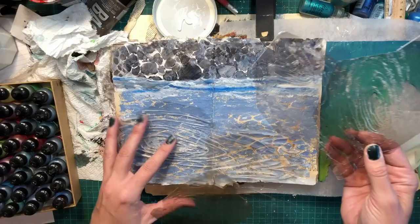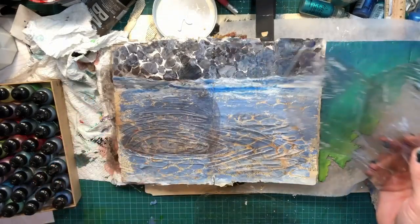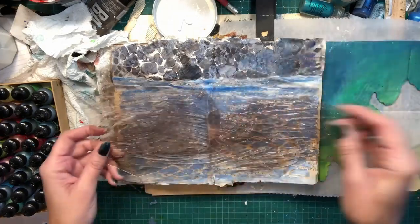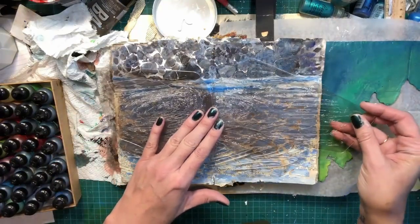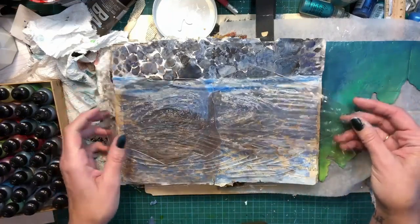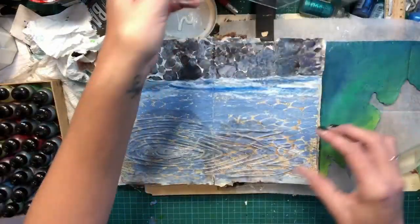Okay, we're gonna put the more detail down here at the bottom. But what we're gonna do though too is, I think I'm gonna cut some of these up. This is gonna be the top. Now, I'm trying to play with transparency. I'm trying to mimic the water. So these two I like much more than this one.